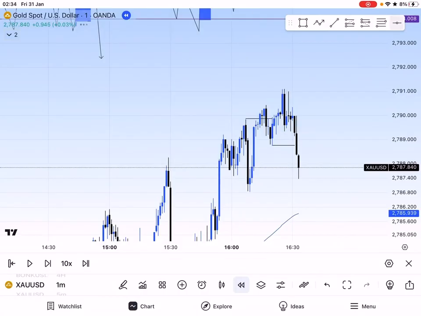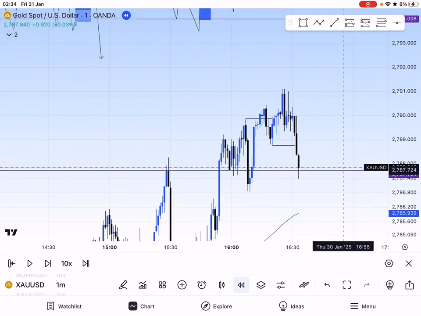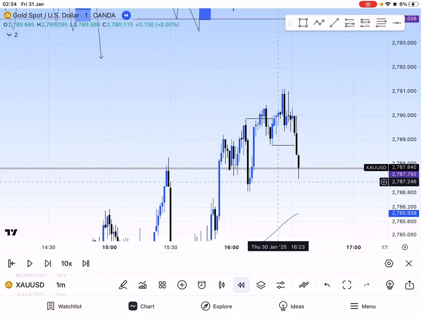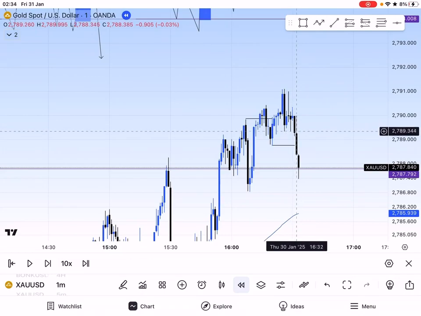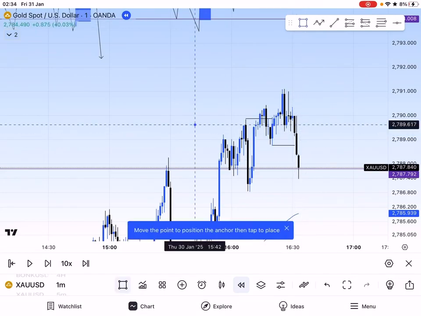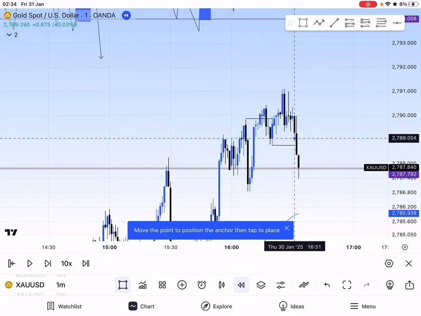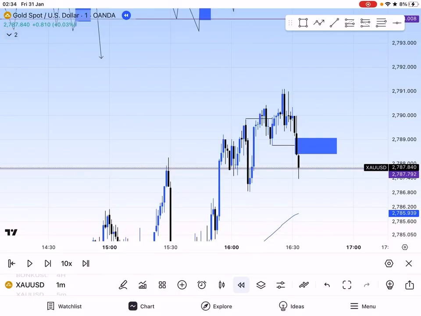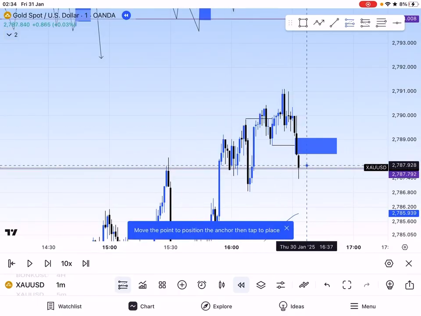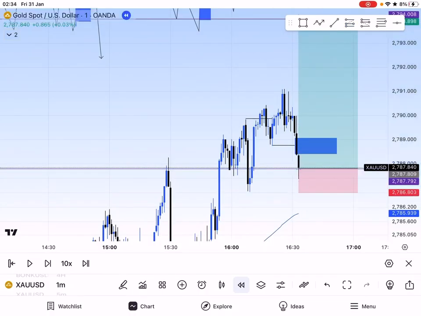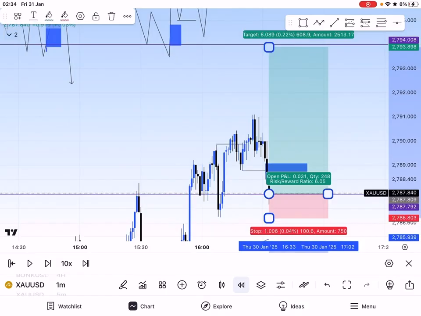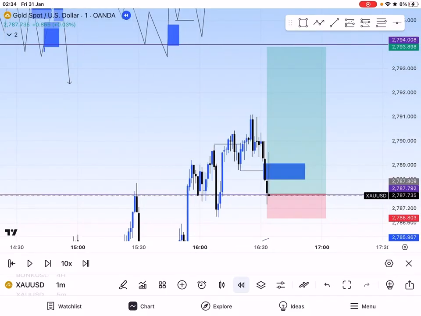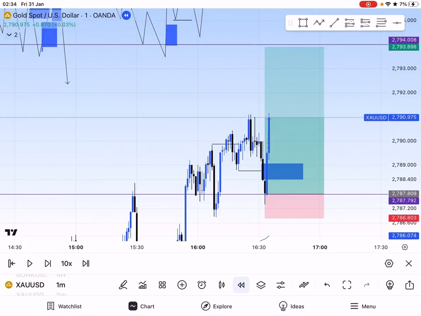So see, where's our SNR zone? This is an SNR zone. This is also one of our SNR zones. So what can you see here? You can clearly see that this is a strong bearish move, and you can see the imbalance price left behind. So at least, if not for anything, price has to come and fill this imbalance back. So immediately it reaches here, I'm just going to take my buy. I'm going to take my buy all the way from this point, and that's it, guys. This is a confirmation.